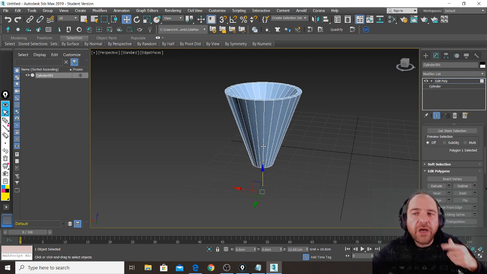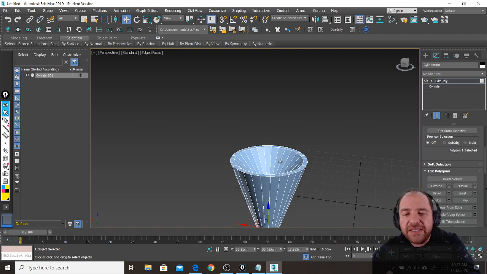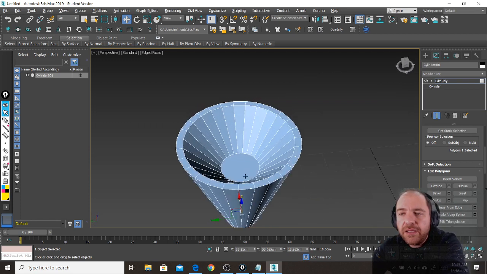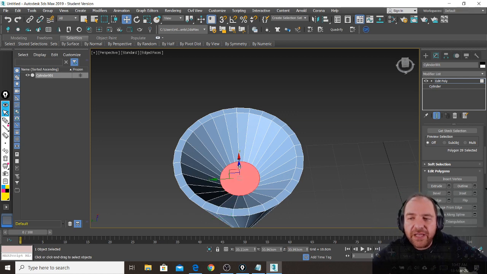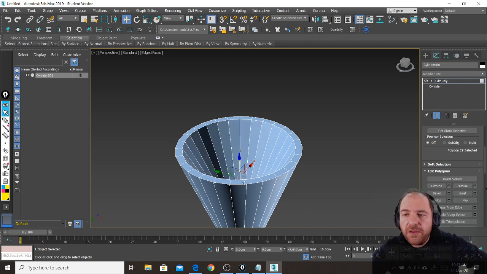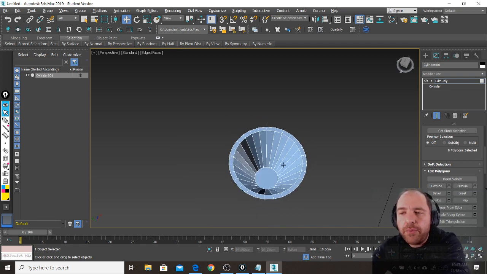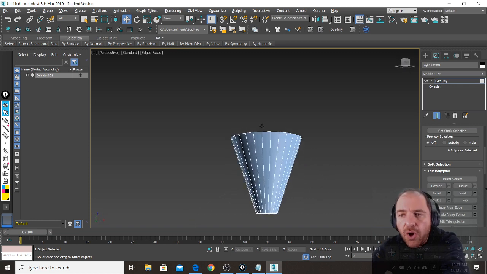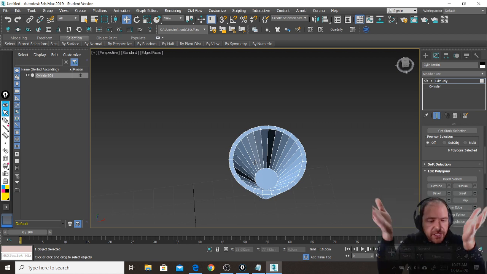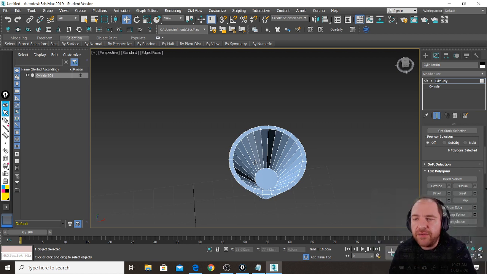I can do whatever I need, whatever I want, but basically by transforming and by moving, scaling things, I can really create my final shape. That would be a cone with a conic hole inside.